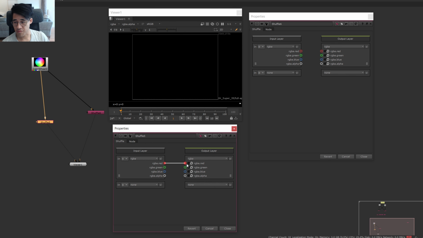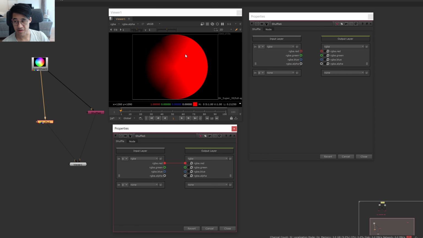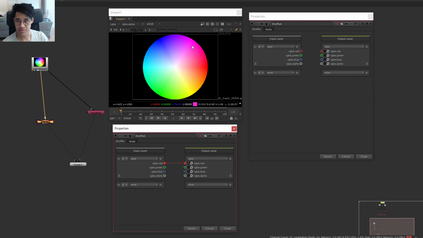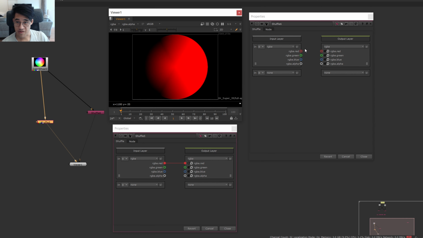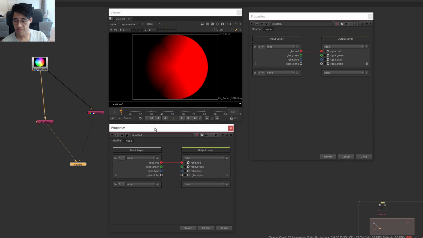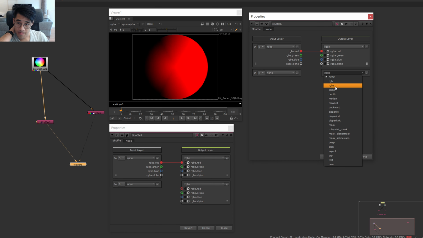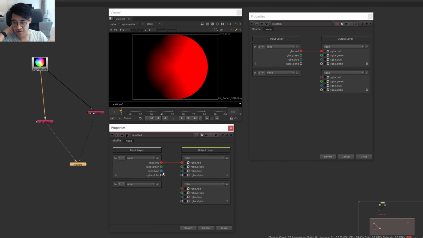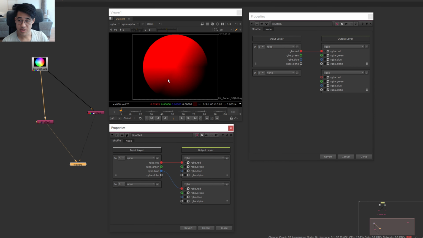We're going to drive red to red, so we're only going to see the red of the color wheel, which is this section of it. That's fine. Shuffle 6, same thing, no changes yet. On shuffle 5, this doesn't happen very often, but we'll do this. We're also going to drive the red channel from blue. Okay, you'll see it change.